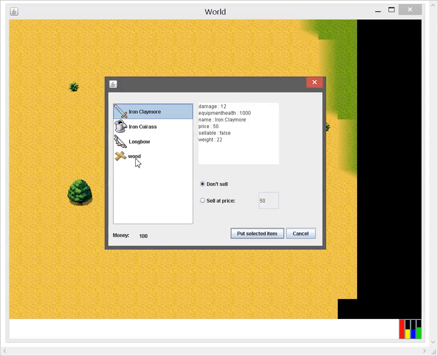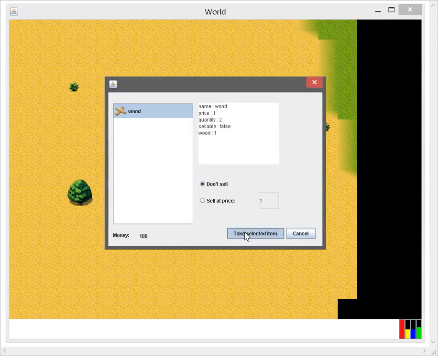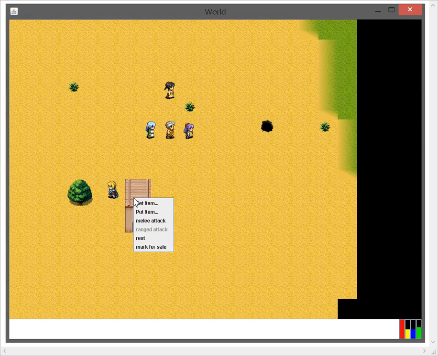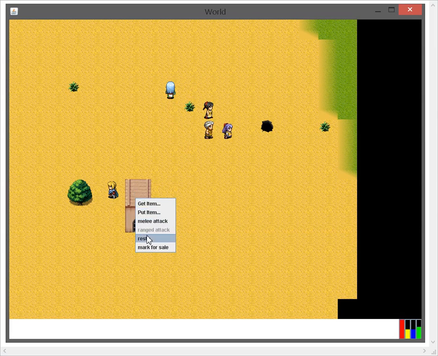Let's put an item into it. Let's put some wood into it, and then we can retrieve it. We can also rest in it, which regains energy.